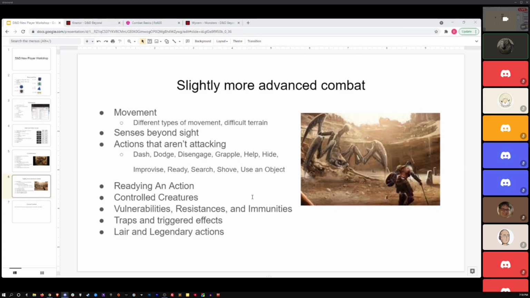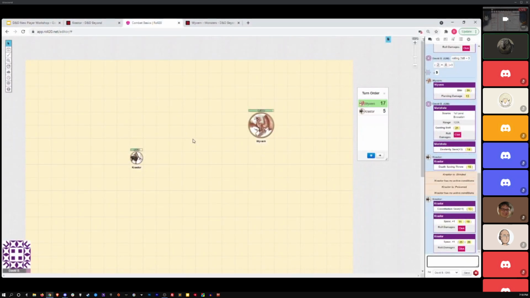And then the second question, can you specify that you want to cut off one of the wyvern's wings, or is damage exclusively reducing HP? You can absolutely specify you want to do stuff like cut off wings or stab out an eye. But in general, if it's going to cripple the creature or make it unable to fight, or really have any extra effect beyond damage, you pretty much need to defeat it.